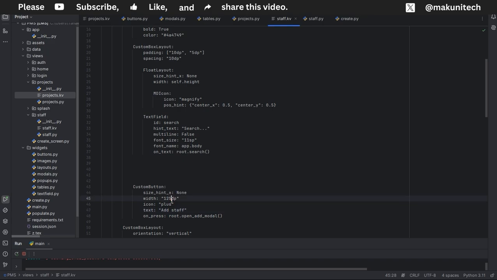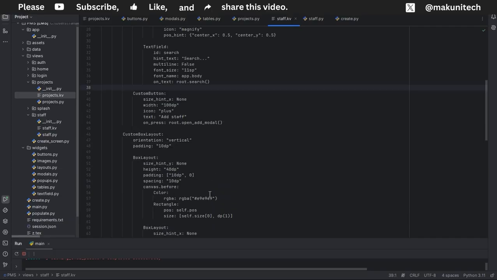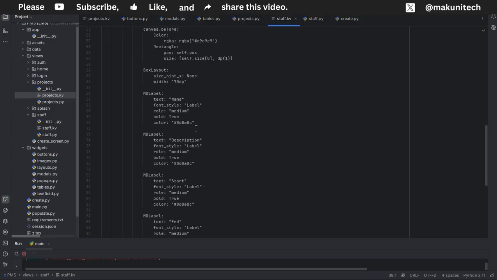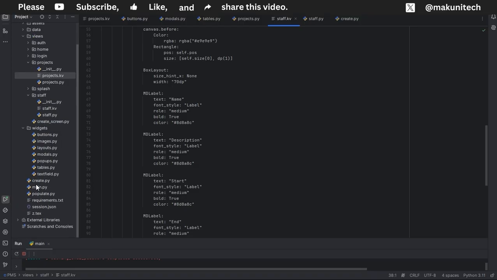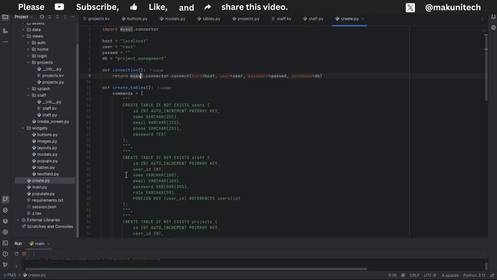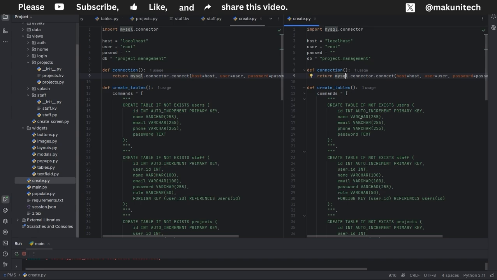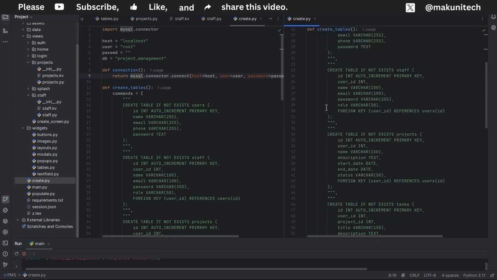We need to reduce this to 100 display pixels. Okay, so this, when it creates .py, right? And let's open it and split right, stuff.